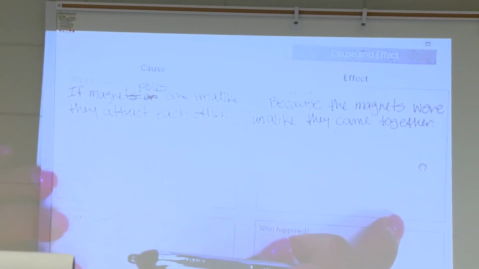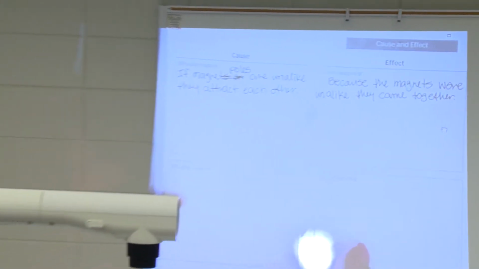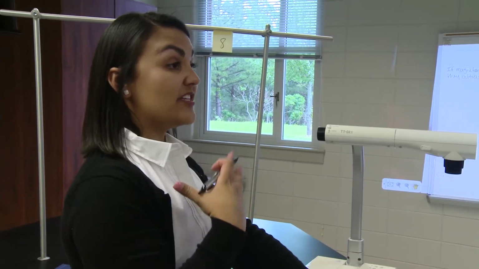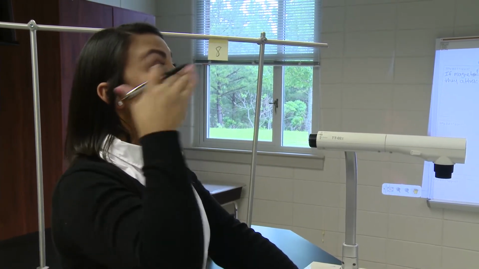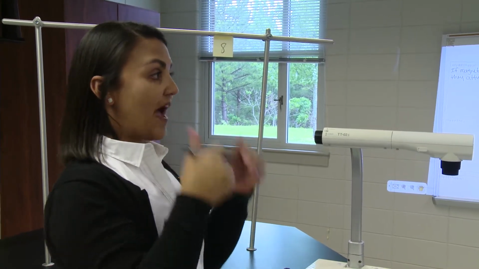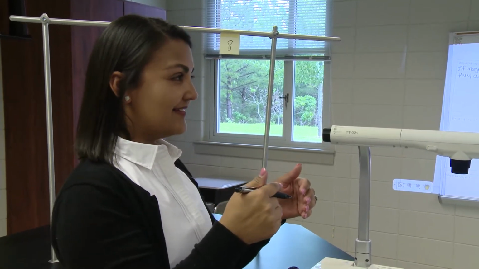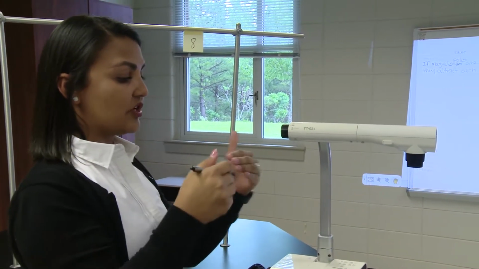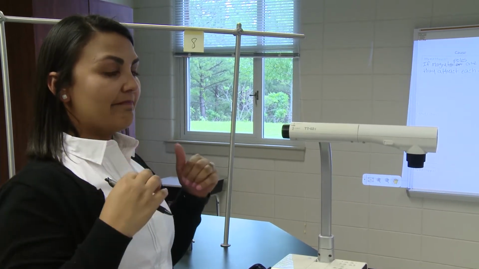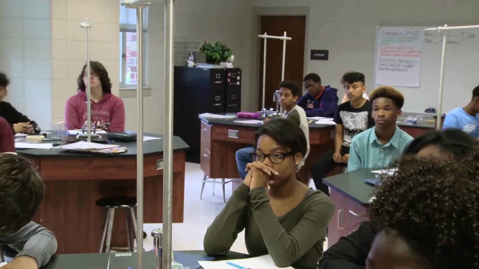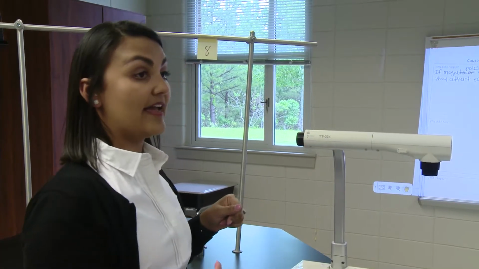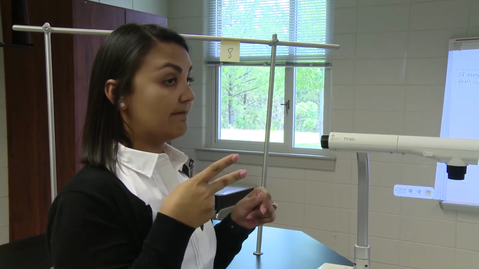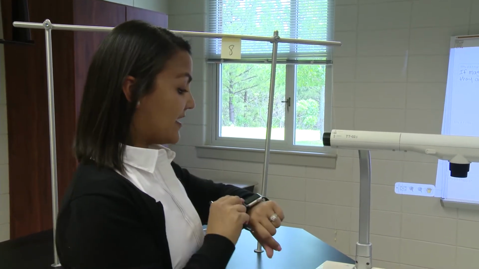Okay, if it's easier for you to work from cause to effect rather than from effect to cause, that's fine. It's sometimes easier for me to think about what happened and then why did it happen, rather than thinking why did it happen and then what happened. Does that make sense? Everyone understand that? I know the arrow is probably confusing, but I think it's easier to think a little bit backwards. Okay? So I know you've got a front and a back to that. Go through as many of those as you can, at least 2 per investigation. Okay? All right, go ahead and keep working.